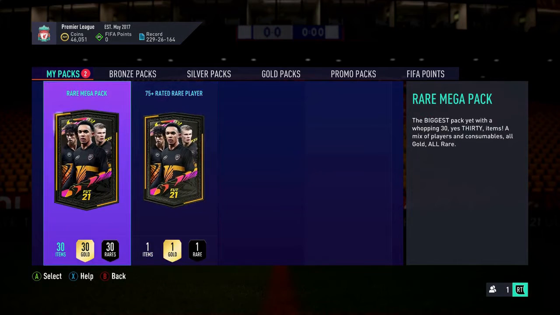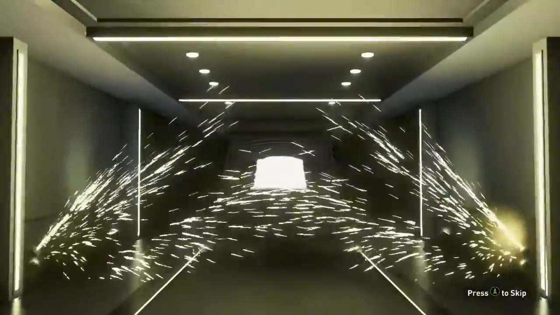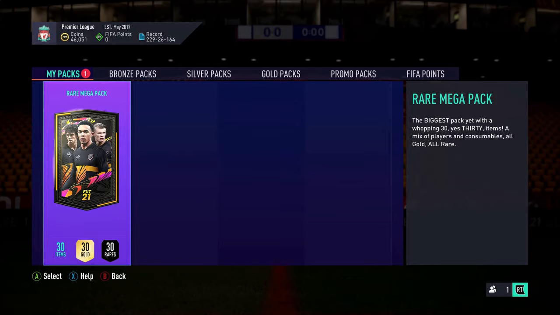Alright, first of all, 75 plus. Gonna get nothing out of this as usual, but rare mega pack. Let's try to go for a little Bruno Fernandez. Could you imagine? That would be kind of insane. Who is this? Rare mega pack. This could be good. Oh, I'm so nervous.